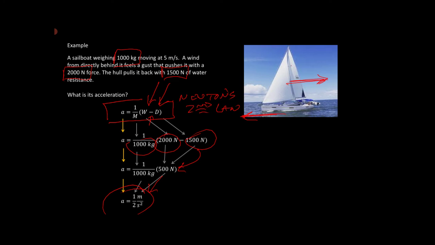So in the example for the next section, what we'll do is we'll look at what that means for a particular time. So we're going to choose how long the gust is actually active. And when we choose how long the gust is active, we'll be able to decide how much faster it's moving. So we'll find how much faster this boat is moving in the next example. But before that, we'll talk a little bit about what acceleration means in terms of velocities.